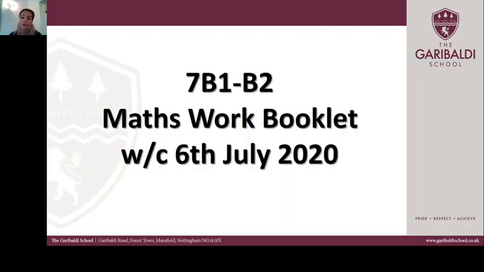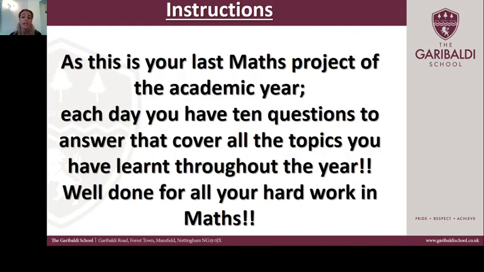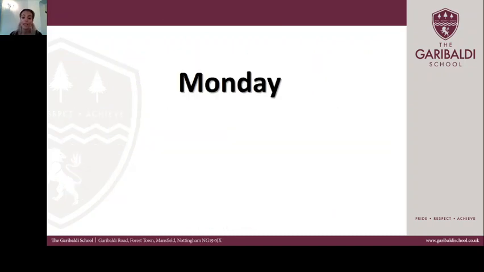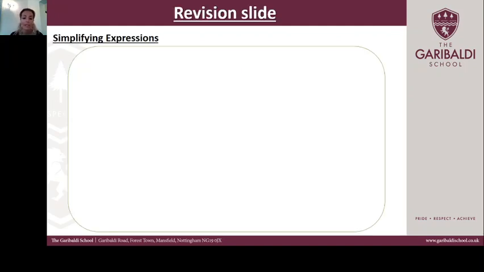Okay, so here's your maths project for the week commencing 6th of July. As this is your last maths project of this academic year, for year 7, each day you're going to have 10 questions to answer that cover all the topics that you have learned throughout the year, okay? And from the maths team, we would like to say a massive well done for all your hard work in maths this year. Now, each day, so this is Monday, I'm going to do some revision with you first, and then your 10 questions will come up on the screen. Okay, so today's revision is about simplifying expressions.